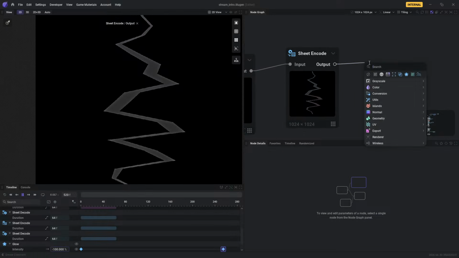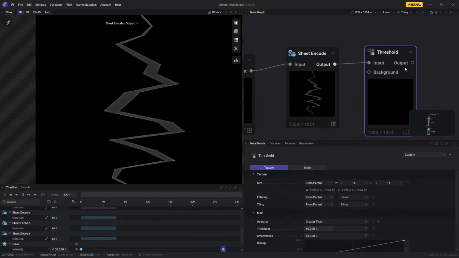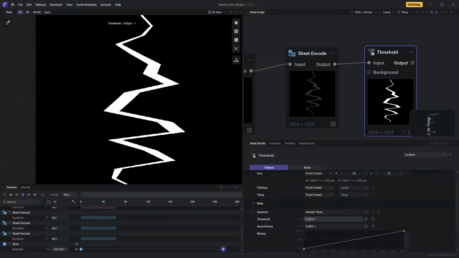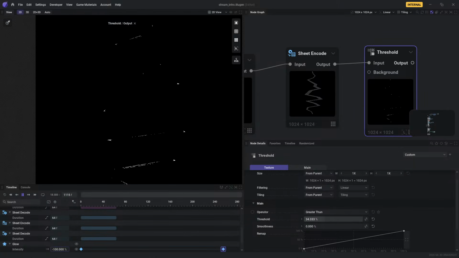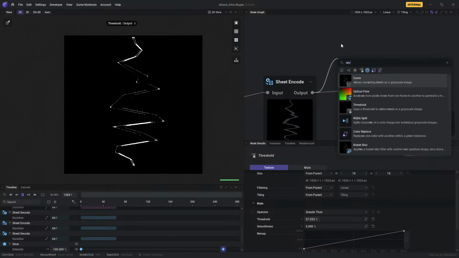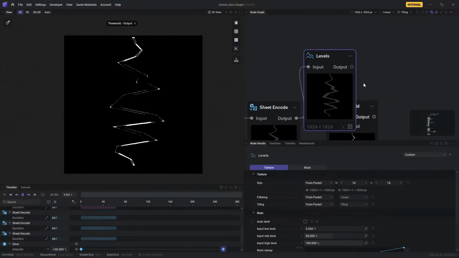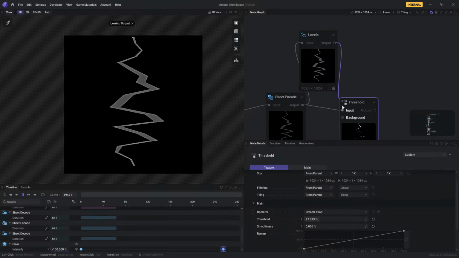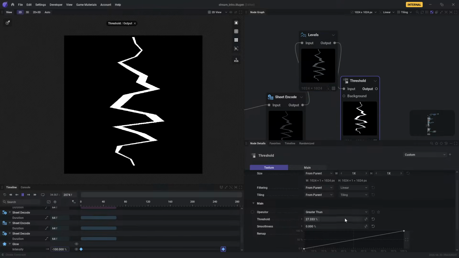And what we can do here is now we can say threshold. And so we can go here. And as we change our threshold, we can animate this lightning over time. So now we have that animation stored. So if we're in our game engine, we can actually threshold this over time. And if you want to, you can say levels. If you want to make absolutely certain that you're getting your full range out of this, you can come in, do this, and now we've got our threshold.